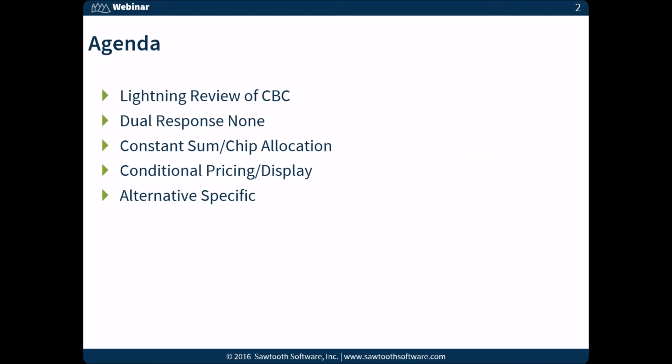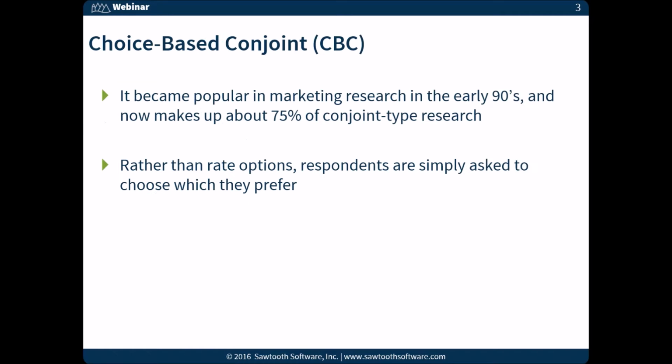Some of you might be new to CBC, so there are a couple of nuances and semantics that I'll be mentioning that you might want to know about. We'll do the lightning review, and then we'll jump into the guts: the dual response none, our constant sum or chip allocation, conditional pricing and display, and alternative specific designs, all really powerful tools in choice-based conjoint analysis.